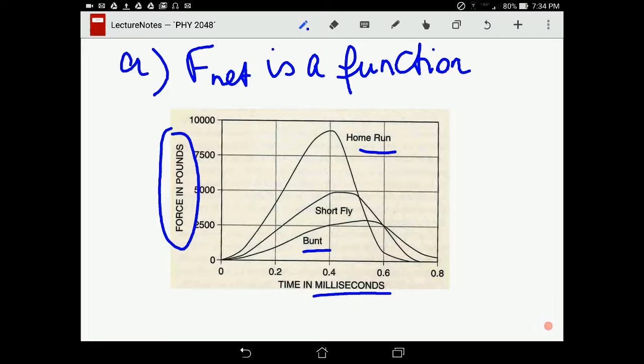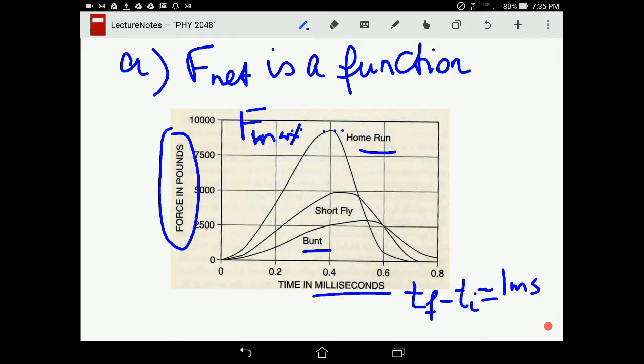So what happens is, let's take the home run as our example. The force that we're talking about here is the force between the baseball and the bat. So before contact, the force is equal to 0. Then it increases and it reaches some sort of maximum value here. On this scale, it's pretty large. It's about 10,000 pounds or so. But it only lasts for a few milliseconds. In fact, it's not even a full millisecond, as you can see here. So the difference of time, t final minus t initial, in this case, is about 1 millisecond. So a very short amount of time.